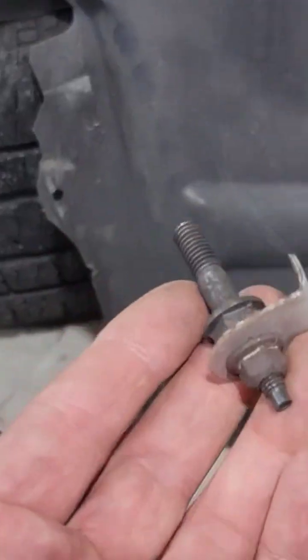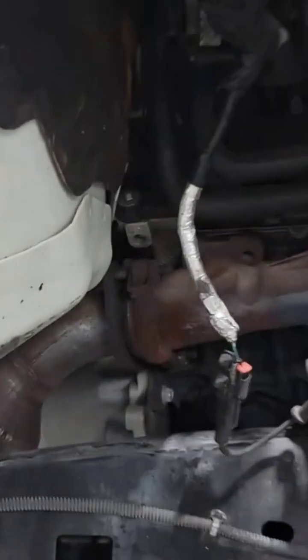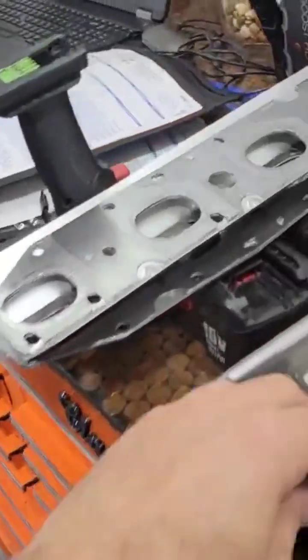Okay, they break off in the cylinder heads and they come out looking like this. So what you have to do is drill out the stud that is in the head. You gotta extract it all the way in there and put in new studs. The new studs that come are updated studs that are harder and they don't break.